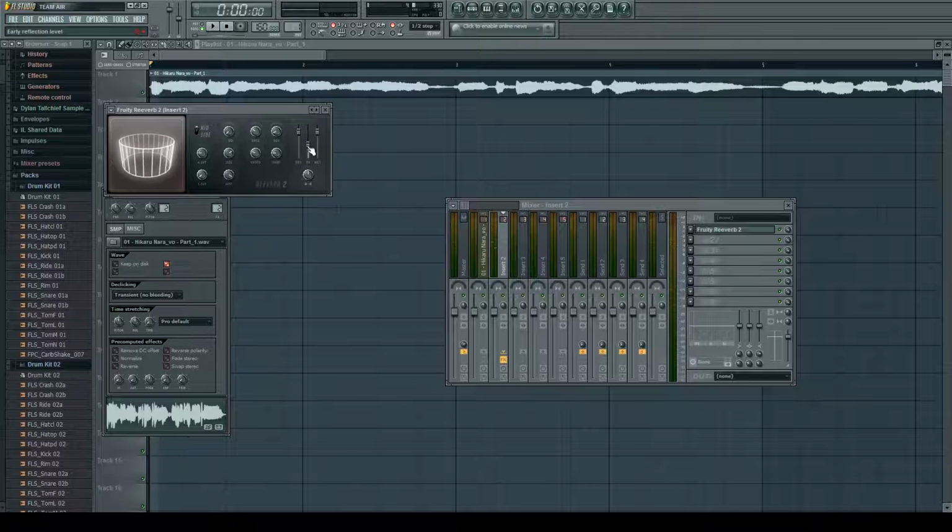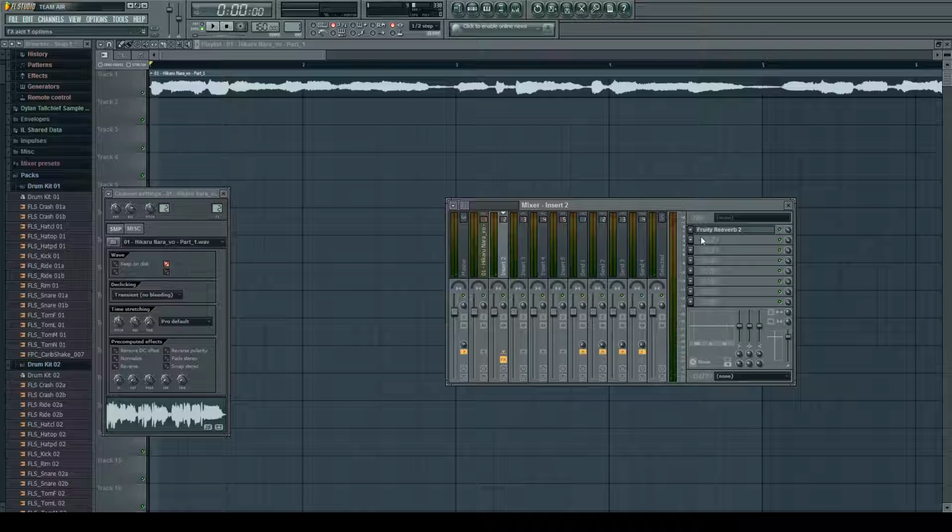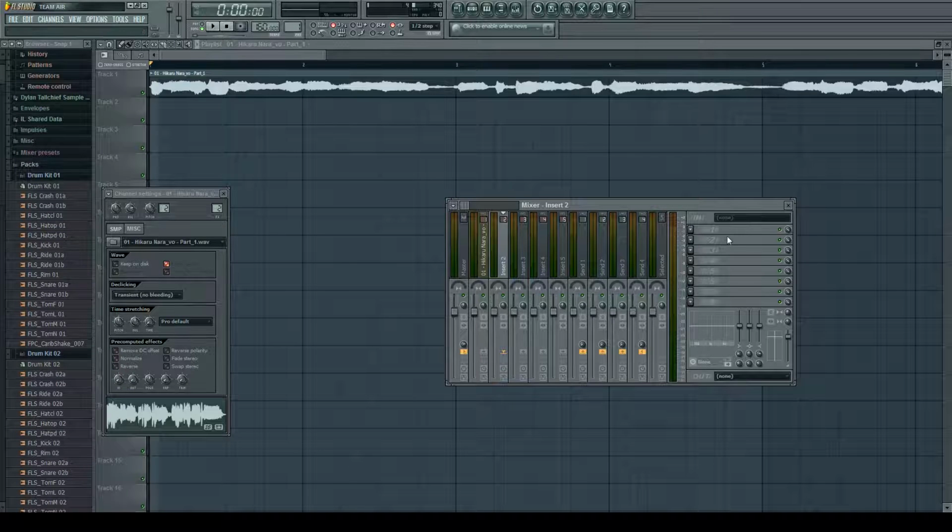ER is the early reflection level. So when it hits the wall and comes back to you, that's the first wave, and the wet is like the second wave. Okay. Right. Yeah. So you can play with this. Sounds like... Yeah. So this has a lot of really cool stuff. And then let's say I want to get rid of it. None. Oh, you can also change it up if your heart desired.